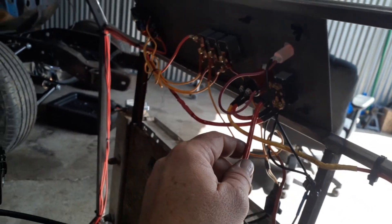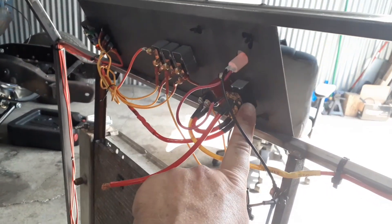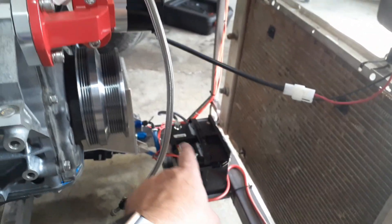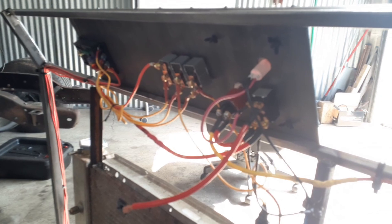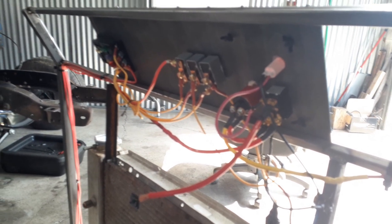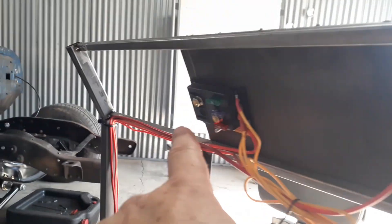We've got the solenoid wire coming up here into the starter switch. The starter switch is fed off just the - basically the turn-everything-on switch, which is then fed over to the battery. I've got - I haven't put it in yet - but there will be a 30 amp inline fuse over there. I don't think this side needs it because all I've got is the starter button going to a starter solenoid, so it's not drawing a crap ton of amperage. Each one of these switches can handle 35 amps. They're all going to separate fuses over here in this little fuse block.